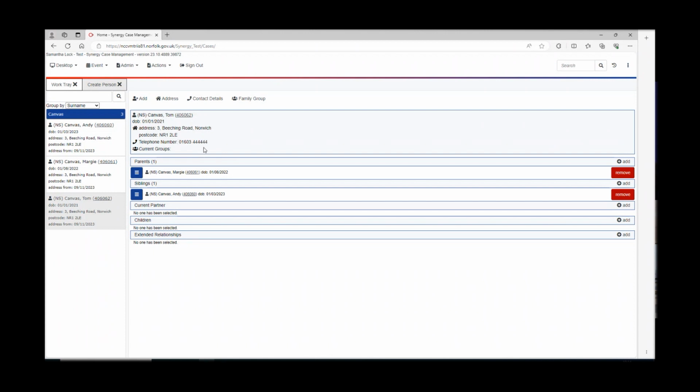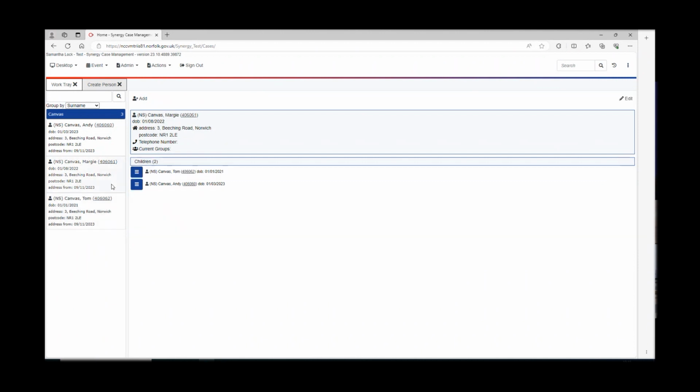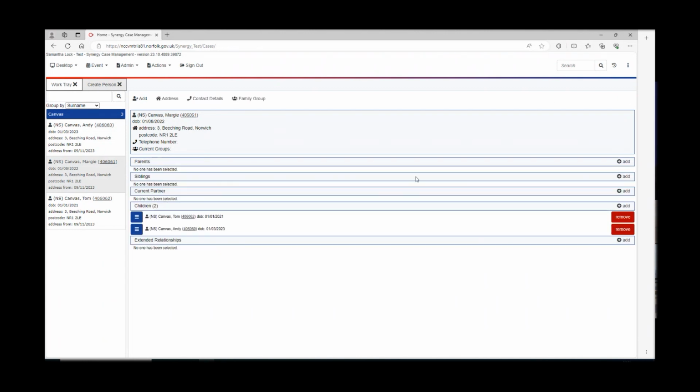So you would go through, if you needed to add a phone number, for instance, to Margie, you would click in the left-hand column, click on Margie. In the box, do not click the number, you just click inside the box, and now we are on Margie. So if we wanted to add a phone number for Margie and or an address, if she wasn't at the same address, we would click edit in the top right and go through that process again, adding the address, adding any contact details.